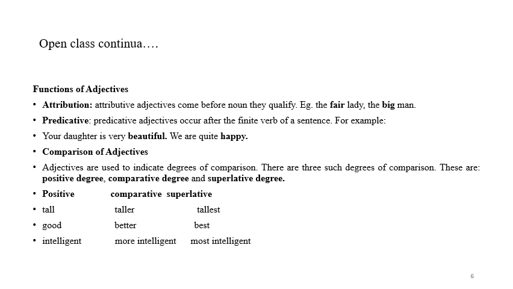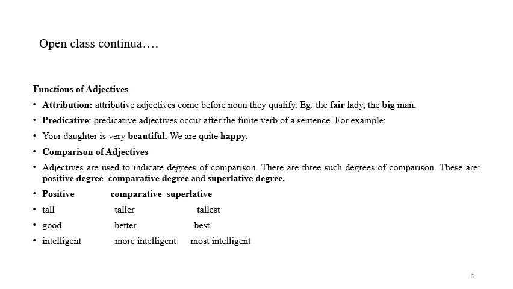Then predicative adjectives occur immediately after the finite verb of a sentence. You know what a finite verb is? A finite verb, before we come to the verb, is a verb that agrees with the subject, both in person and in number. He is my friend. Is here is a finite verb. You find that sometimes it's treated as an auxiliary verb, but here it functions as a finite verb or lexical verb. Your data is very beautiful. Beautiful here is a predicative adjective.